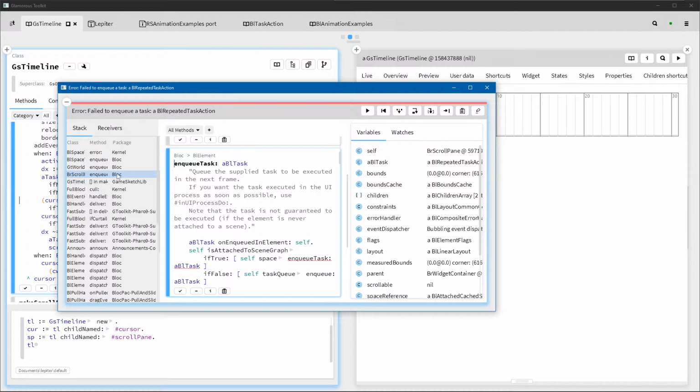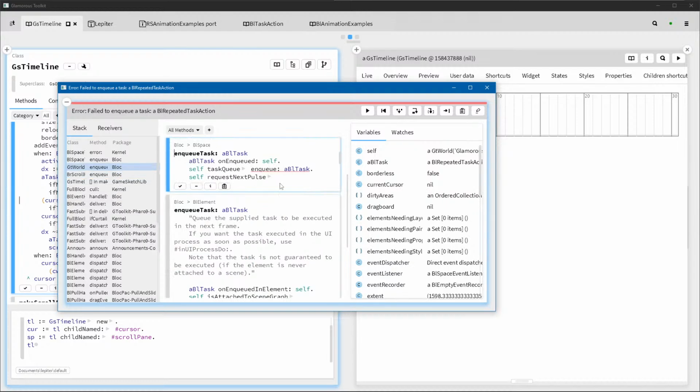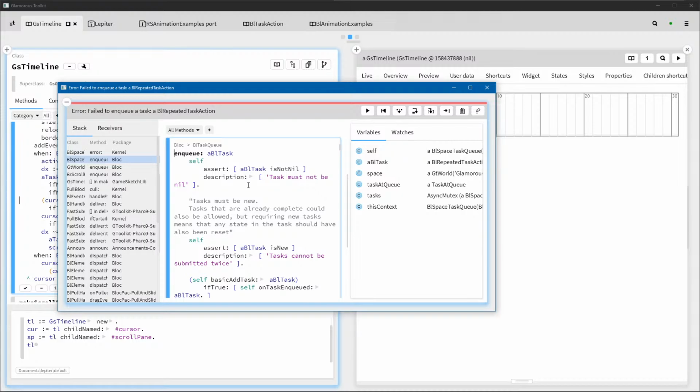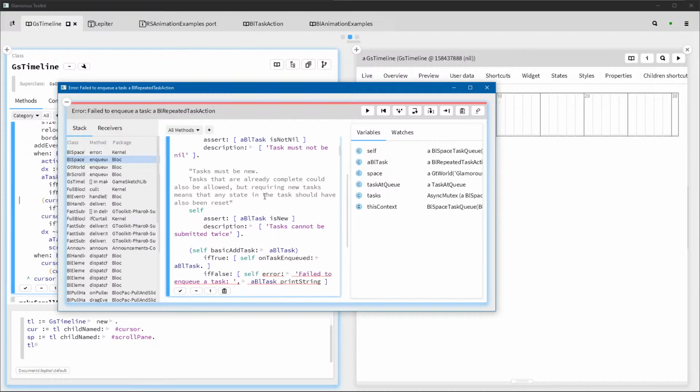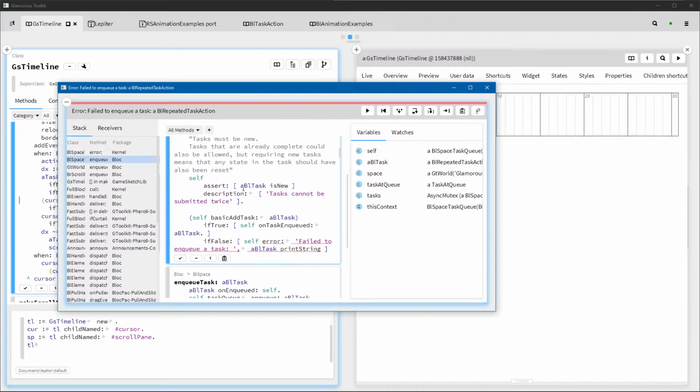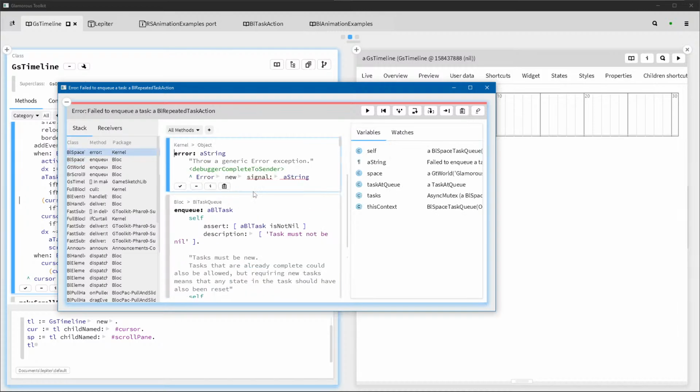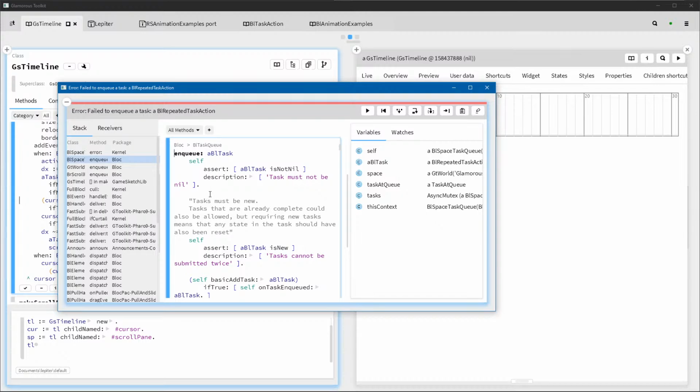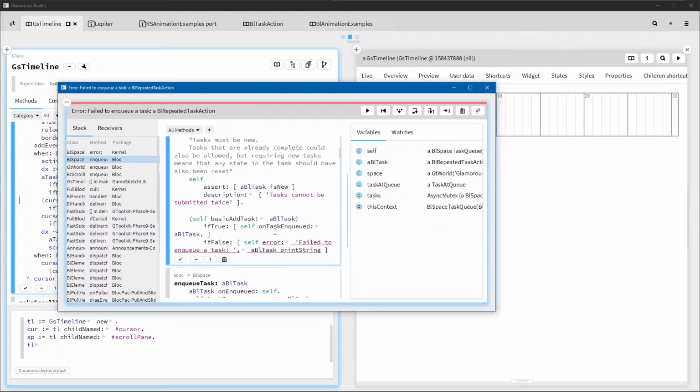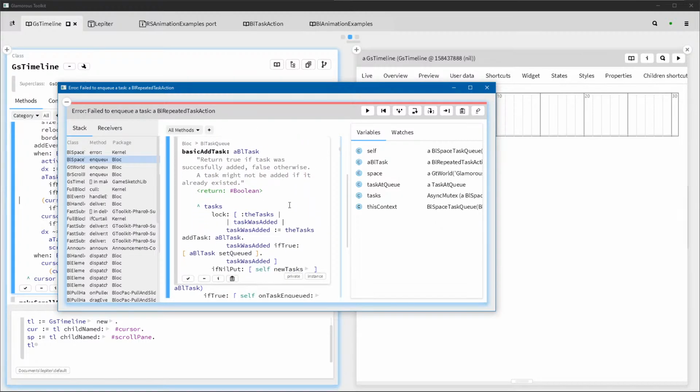Okay, it is true. Next, then self task queue enqueue that task. Must not be nil. Task must be new. Any state in the task should have also been reset. We don't. So it just failed, and we don't know why. So task was added if no put.